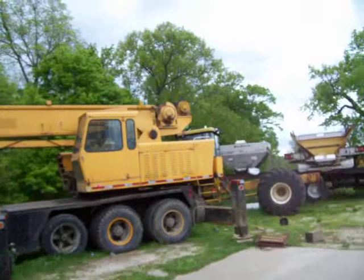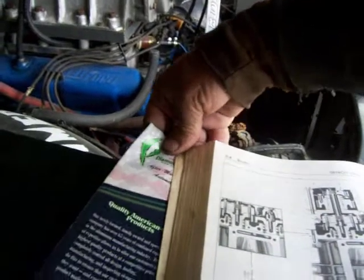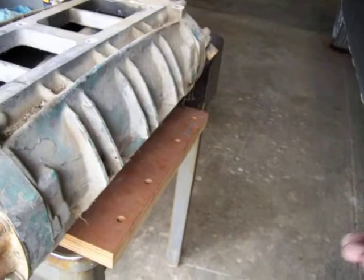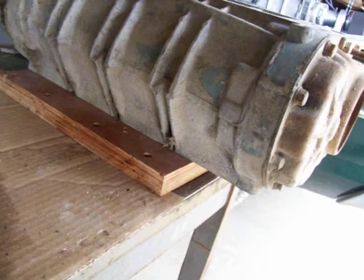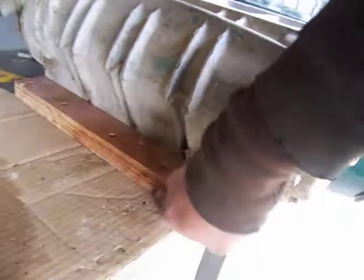It also helps if you've got the Detroit diesel manual when you're going through these blowers. We're Detroit people — we've got Detroit diesels, new trucks and equipment, I think I've got 12 of those engines. The people at Blower Drive Service in California were very helpful — a lady by the name of Christina, very sharp on this stuff. They may even have the adapter plate already made for that V-style blower. A guy could either make it himself or have a machine shop make it — you just make a wood template and go from there.